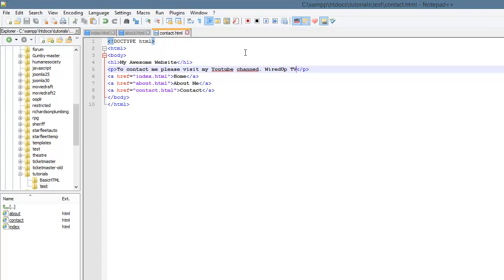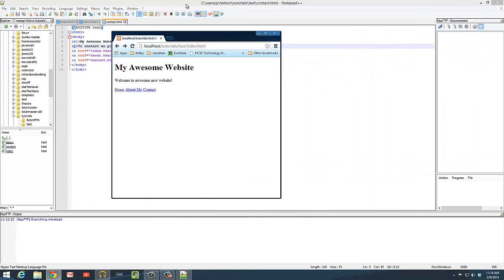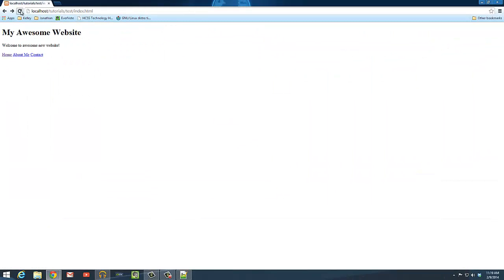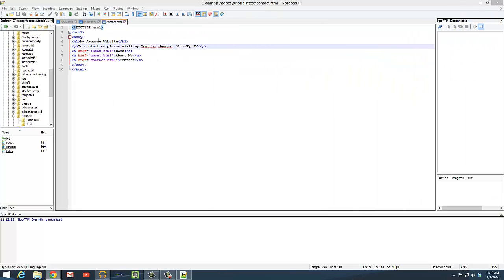And we're going to save all of these, and now if we come over and refresh this and we go to our links, you'll see that we have a very, very simple working website utilizing some of the most basic HTML tags.